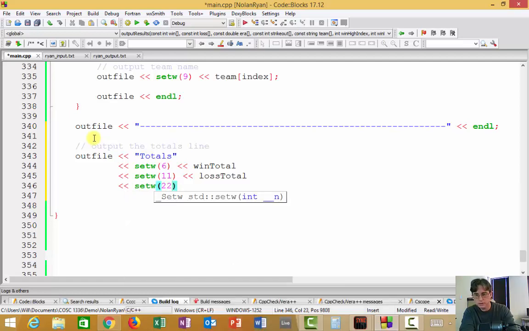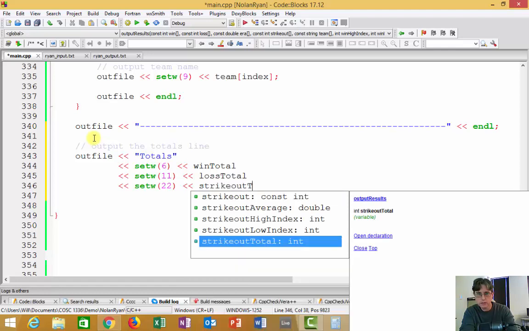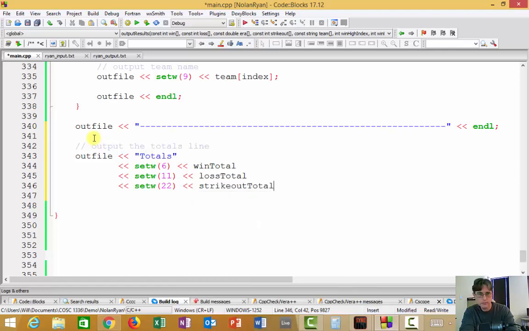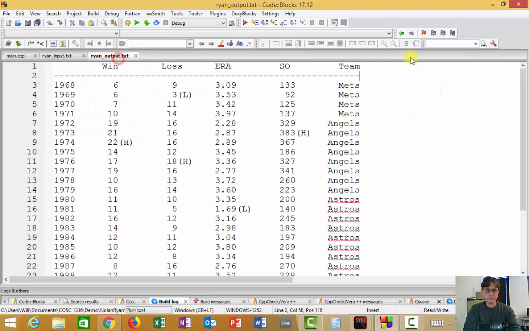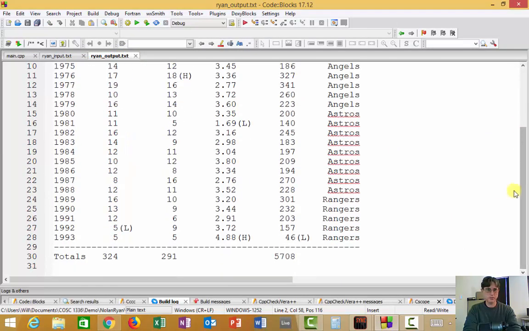So my next field width, I put 22, it's gonna skip over further to the right. And I'll put my strikeout total. And then an endl to go down to the next line. Let's see what that looks like. There's my total. Totals down at the bottom. 324 wins, 291 losses, 5,708 strikeouts.